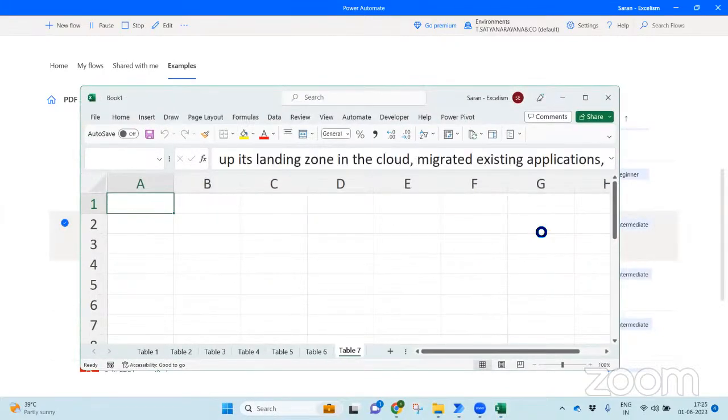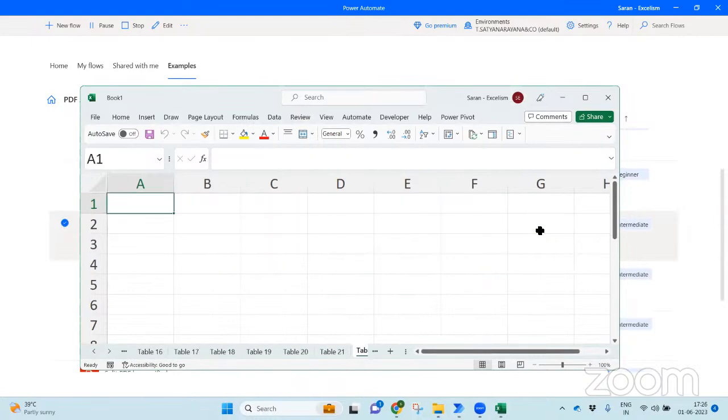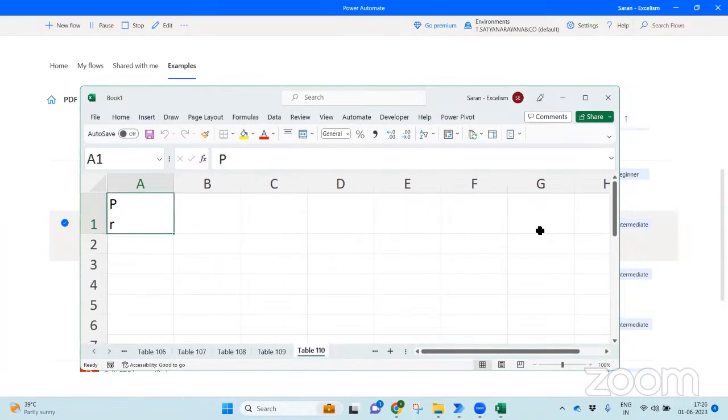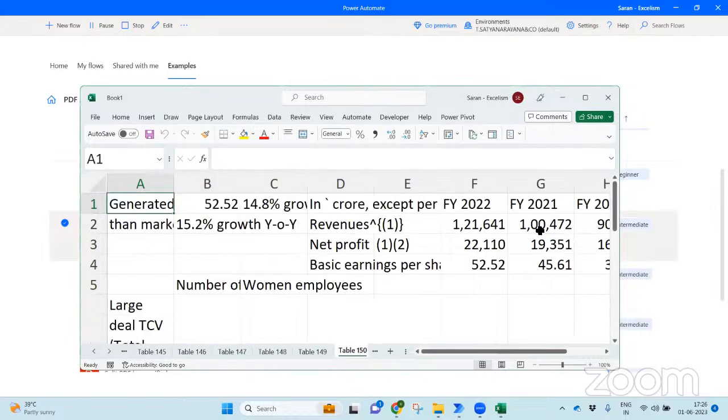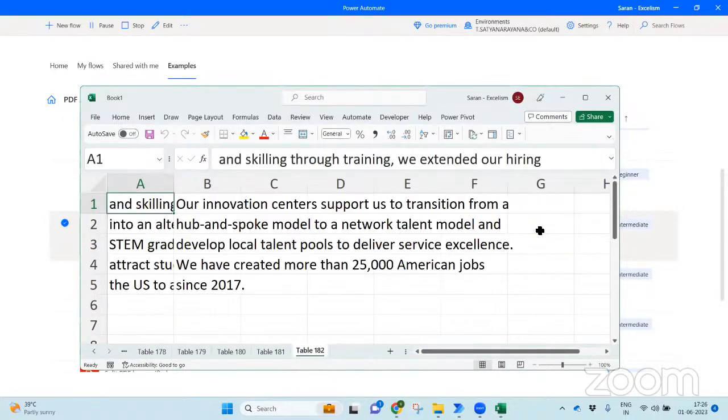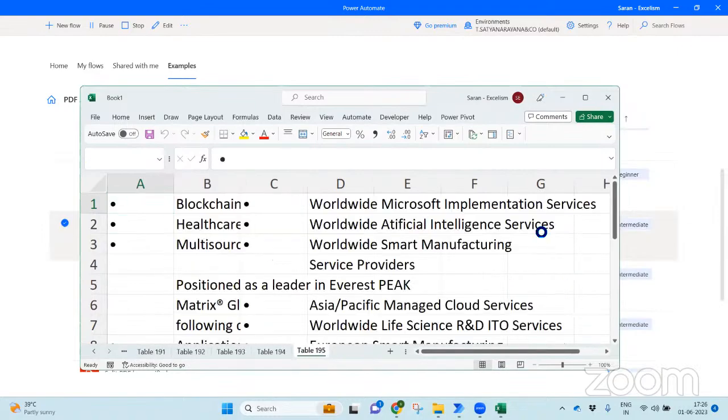Yes, it is done. Now it has copied and started pasting. It stored all the tables at the backend. I hope you can see now how quickly it is pasting. See the future of robotic process automation. It's not a human going to the next step, insert, copy, paste. It's a computer, it's software. It just does it in a minute, hundreds of times. Let it play, let it store. I'm not even sure how many tables there are. I did not try this.